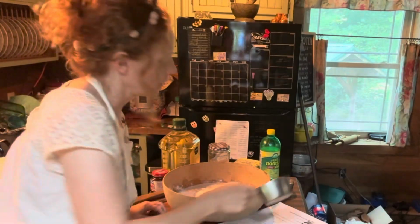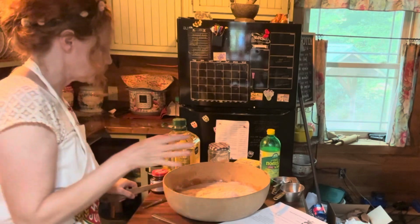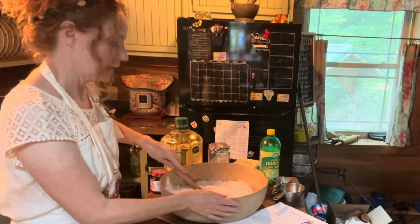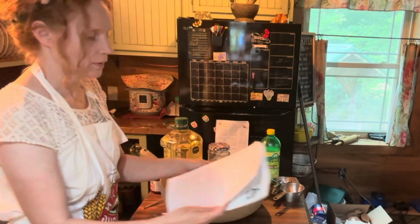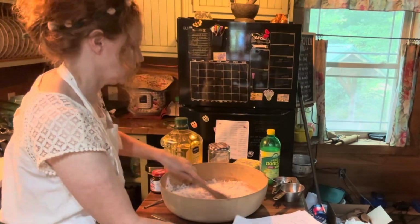If you've ever seen me cook before, you know that I usually cook with a broad interpretation of recipes, but not when I make bread. You kind of have to do it like you're supposed to. Okay, so for the sponge, that's all it takes. It takes those 4 ingredients, and then you're supposed to stir it until a thick batter forms, and then I'm going to cover it lightly.